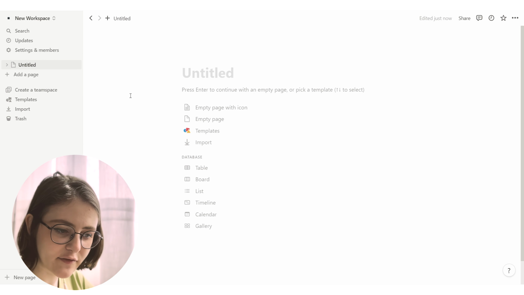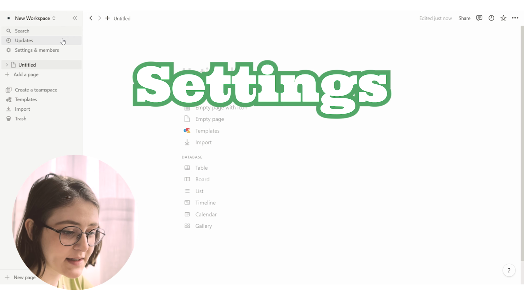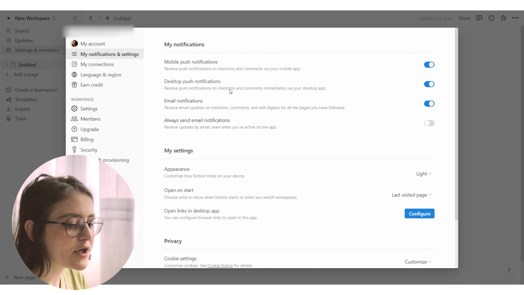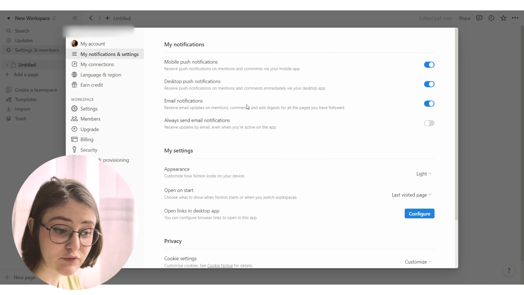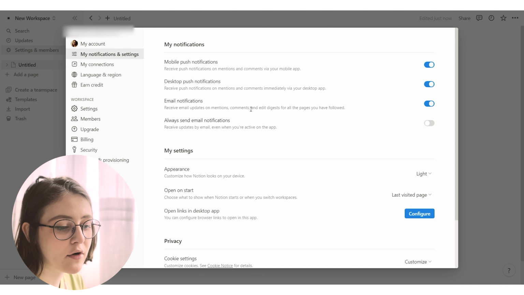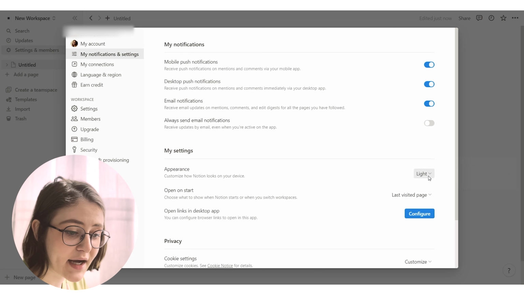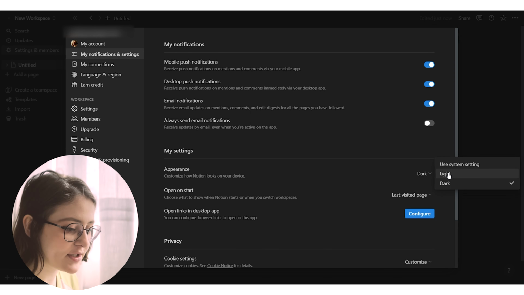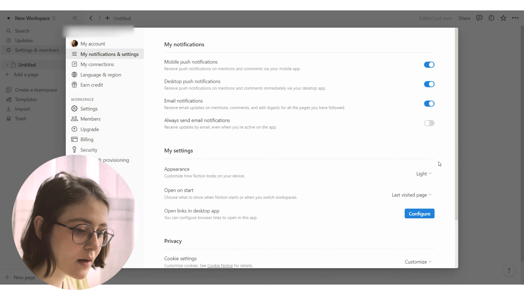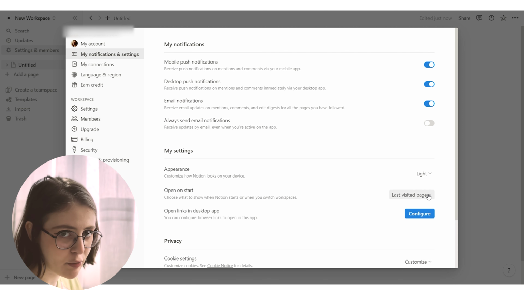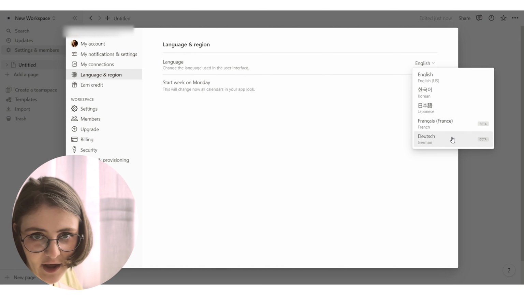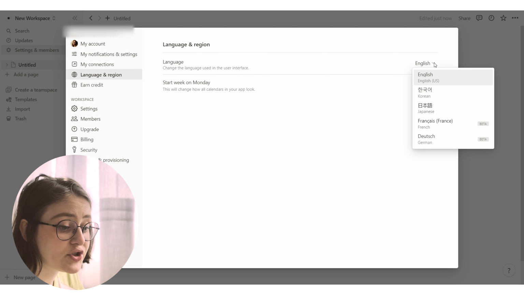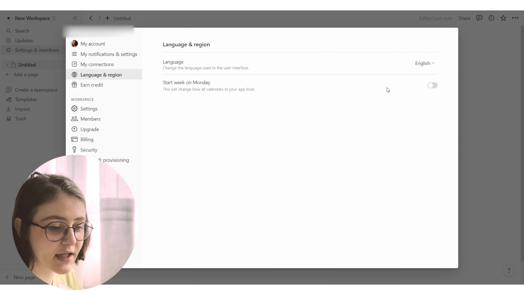Before I get to the content of the pages themselves, I'll go over some settings that are gonna be useful. Here in my notifications and settings, you can change it so you can be notified in case you want to put reminders here in Notion for yourself or other people. You can switch from light to dark mode. You can also do this by pressing Ctrl+Shift+L. And you can change what page it will open up when you open up Notion. You can change the language. You don't have many options, but still. You can choose to start weeks on Mondays. That will change how it works in the calendar.